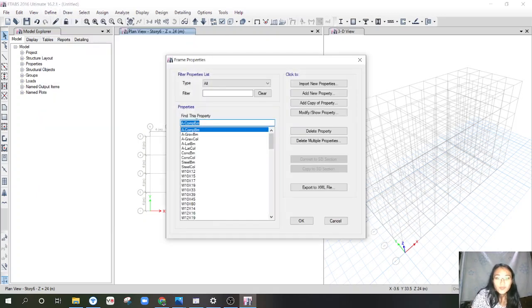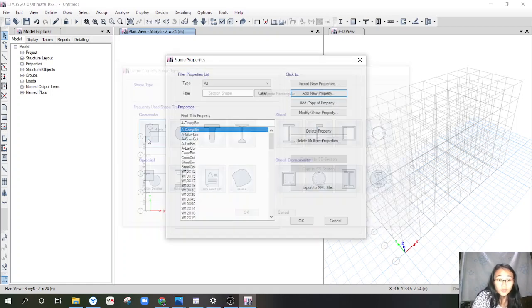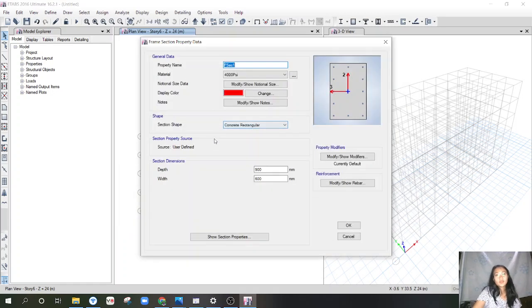So here, find this property or add new property. Let's select the rectangular section, concrete, and then this template will appear. Let's set the property name.